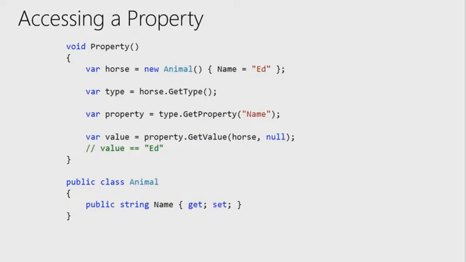Yeah, that's right. First of all, you get the type. You just can't forget that step, right? You get the type, and the type itself will give you its property. Once you get the property from a type, it's not enough. You have to go back to the instance if you want to get its value. So here we have a horse, and it's an animal. Its name is Ed. First I get the type, and that's just animal. It's not the instance of what I have. I'm just pulling back animal again.